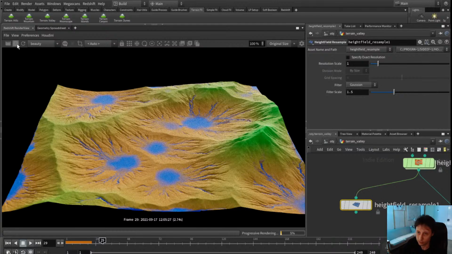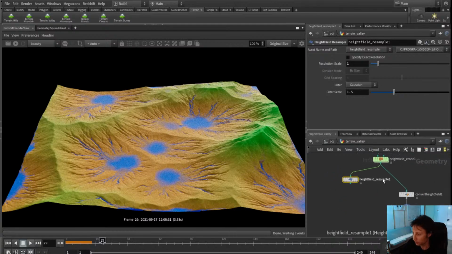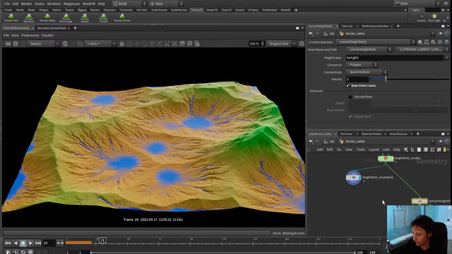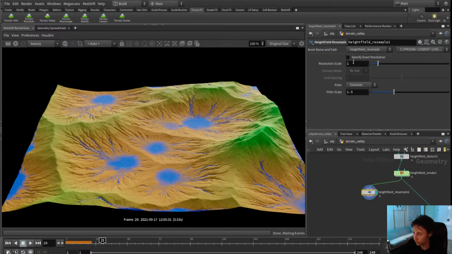Let's turn off the Redshift, because as soon as you go back to it being a height field, Redshift won't be able to render this. You have to have it convert again. So we're going to resample it to about triple the resolution. Let's do another route.